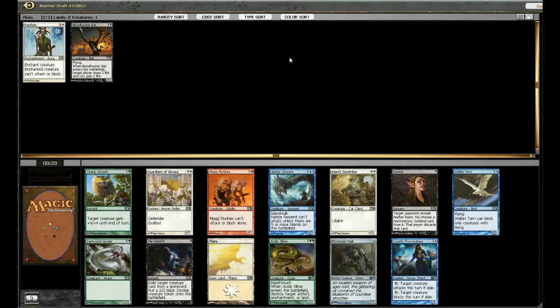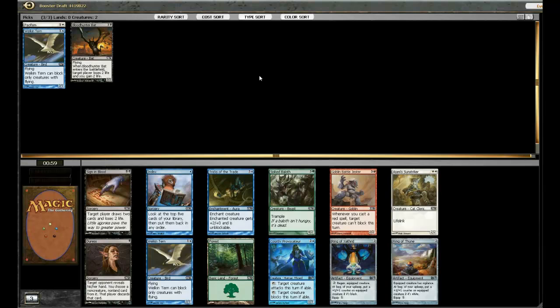But I think it's down to Welkin Tern or Acidic Slime, and green's probably a better color than blue, but I don't know. I love Welkin Tern too much to pass it down, so this is probably not the right pick, but I just love Welkin Tern so much. And there's another Welkin Tern just to reward our unorthodox pick. Yeah, the rest of the pack's not really that exciting, so I'm happy to slam it down here.